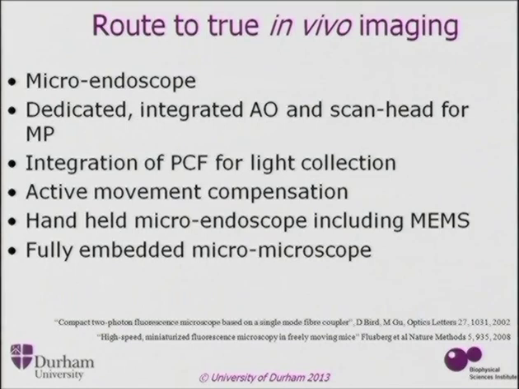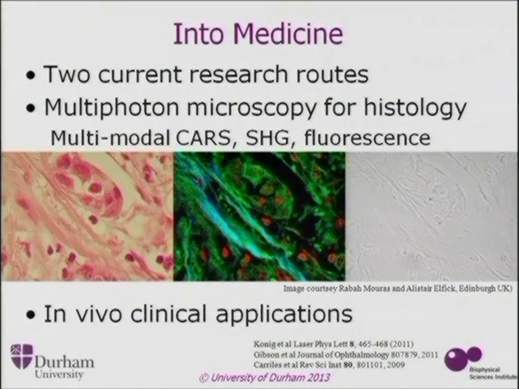So there's probably a route, and I'm sure this got touched on earlier, that you can look towards true in vivo imaging, where you can use micro-optics. That was touched on just before with some of the things being done, for example, very definitely at Rice, but also at Stanford and other places. You can integrate the adaptive optics and make it dedicated. You can use optical fibers, in this case a special one called a photonic crystal fiber, for collecting the light. You've also seen that there are ways we can use imaging to compensate for movement or effectively optically freeze the motion, and you can begin to think about handheld microendoscopes. In fact, this is moving it towards medicine.